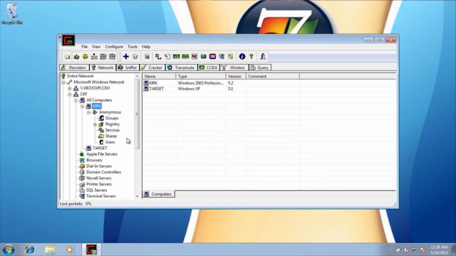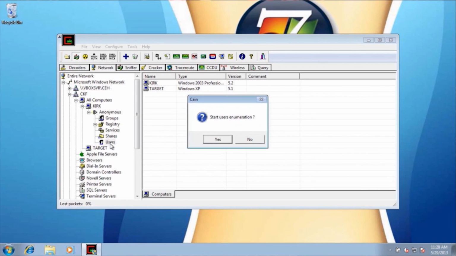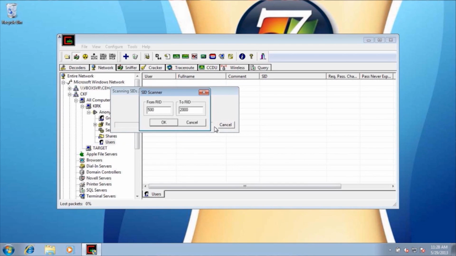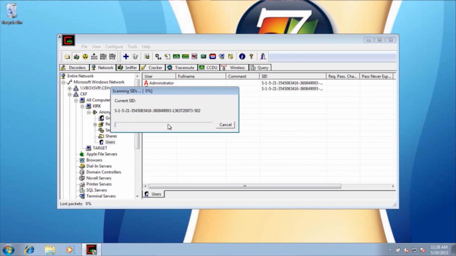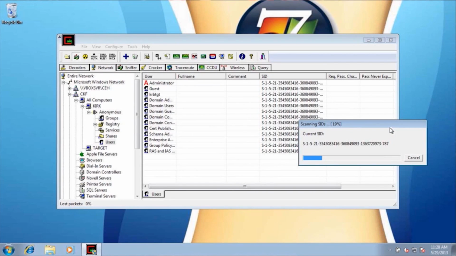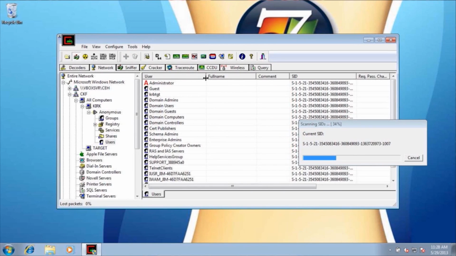So you can see that I've now pulled down some information about it: groups, registries, services, and so on. So I want to get some information about the user, so I'm going to double click that, and I'm going to ask it to start enumerating. Doesn't seem to want to do it, but yet it's still letting me through. You can see as that rolls through, it's starting to enumerate all the accounts on there.